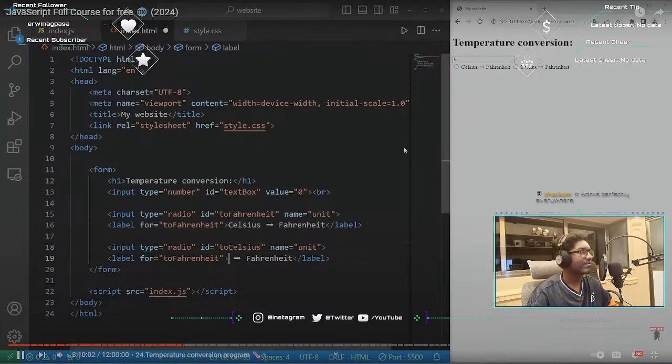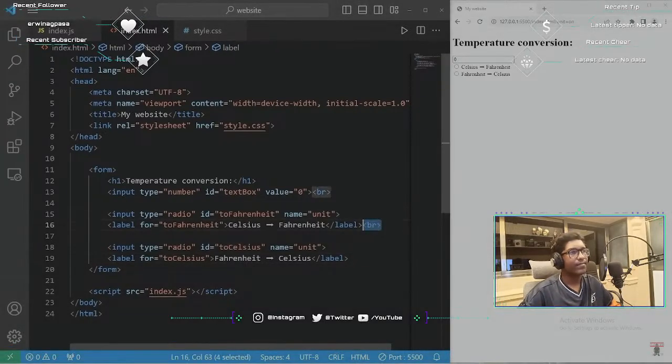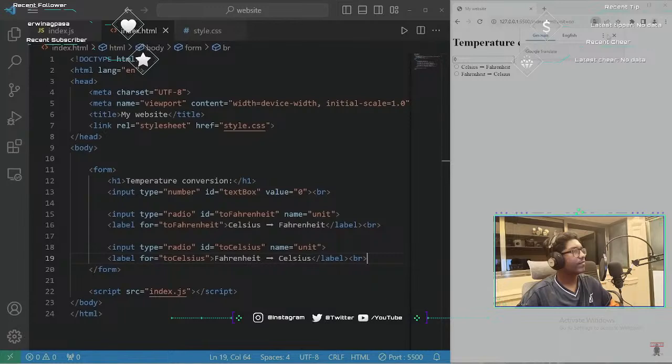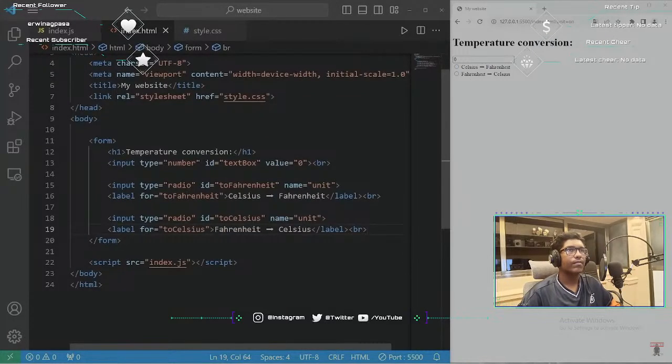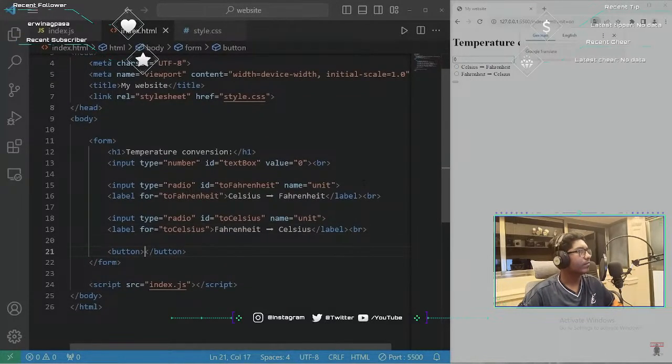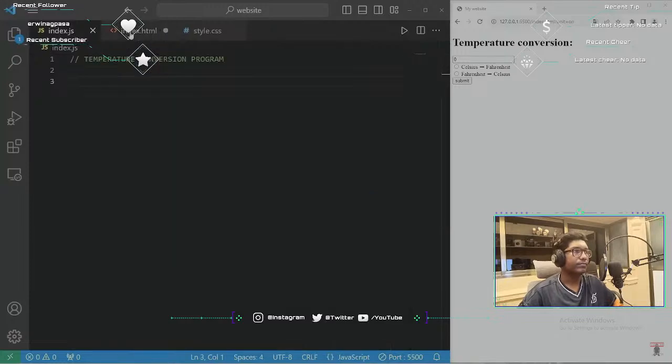Let's switch these around. Fahrenheit to Celsius. To Celsius. I'm also going to add a line break after our first label. So right here. As well as here. Google wants to translate my webpage from German to English. It's probably because of the word Fahrenheit, I'm guessing. Now I'll create a button. The type will be button. The text will be submit. There is an on-click attribute for buttons. On-click. When we click on this button, we can execute a JavaScript function. Eventually, we'll be creating a function named convert.